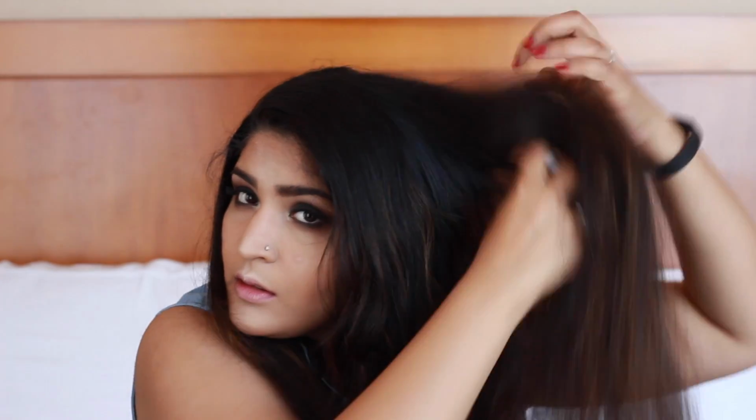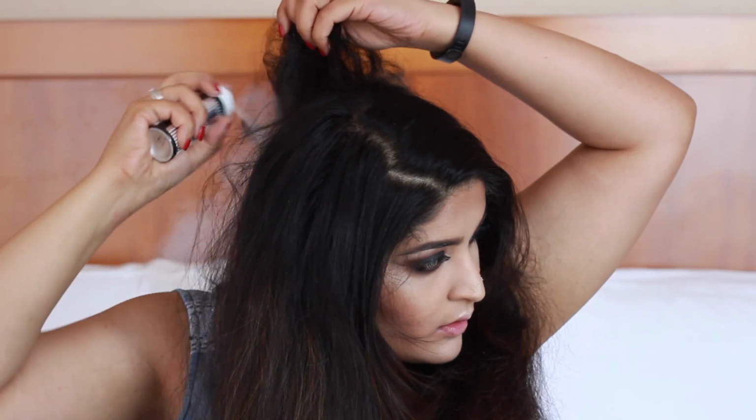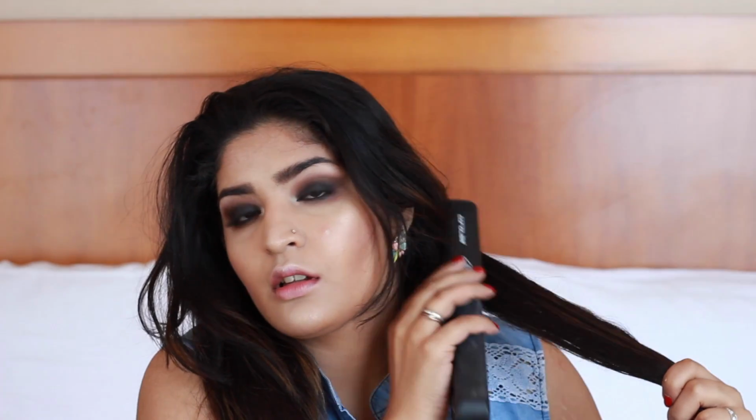And then I'm just combing out my hair and doing nothing too over the top. I wanted to do curls, but then I realized Mumbai's humidity won't let my curls stay in place. They don't generally in Delhi as well. So I'm just taking BBlunt Back to Life Dry Shampoo, the mini size, and we're done with the look. And I just decided to break into a random dance. But yes, this will give me a lot of volume and lift my crown section. Then I'm taking the Corioliss Pro V Straightener. I'm just straightening my hair because that just suits me, okay? I know I should try different hairstyles, but next time, promise.